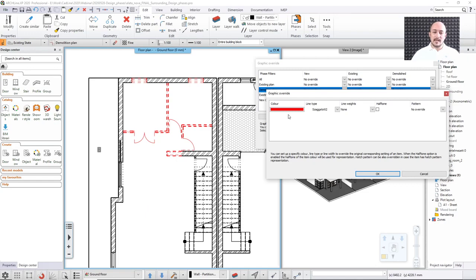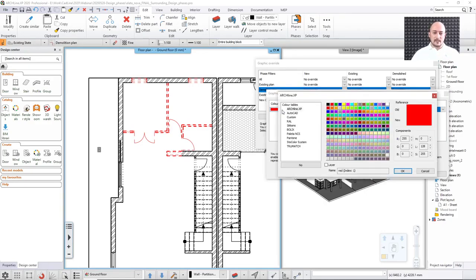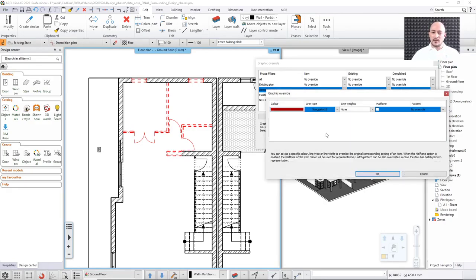So what you can see is where the software stores that information, and this is actually where I can change it. So perhaps I fancy this color, and I fancy a different line type. I would like to use a different line weight, or I would just like to represent this in half tone, which is half the color of this one, or I would like to override the hatch pattern. Then I can do all these here.